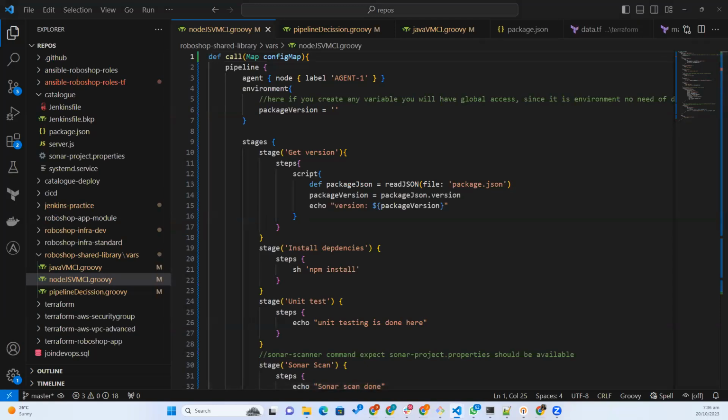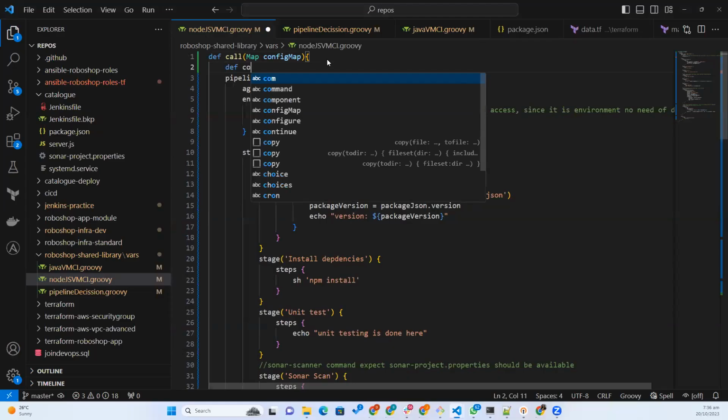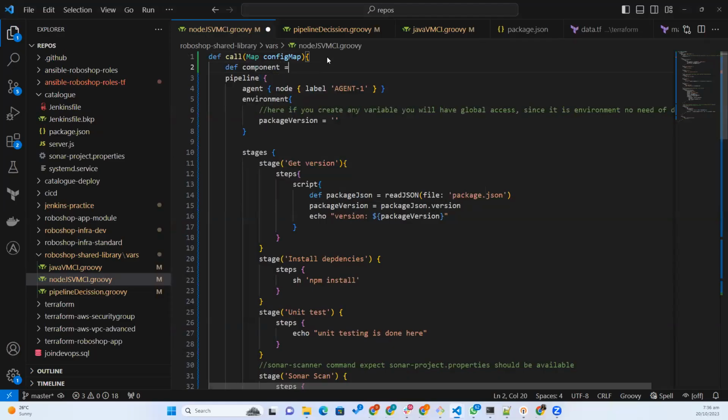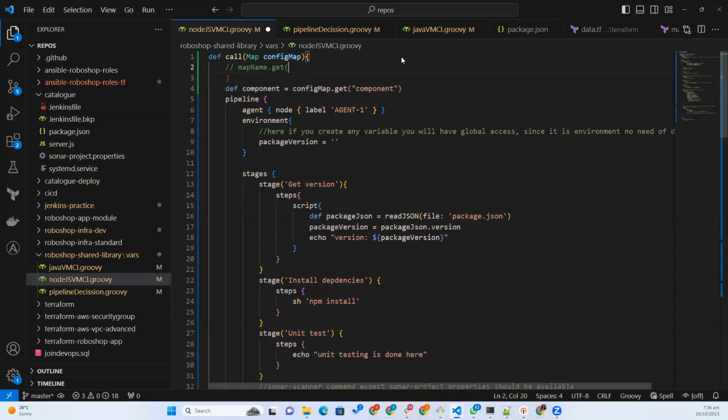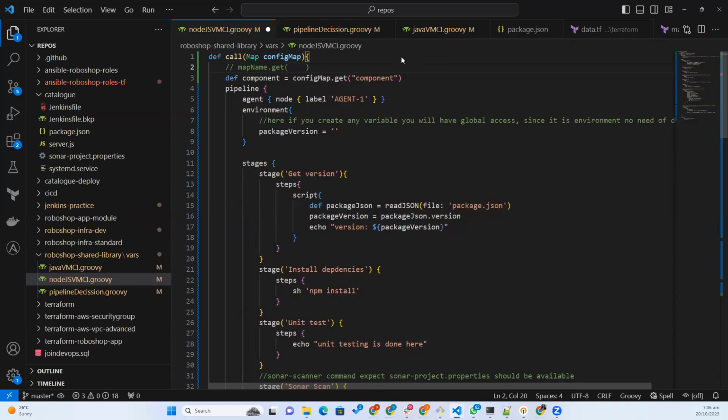Again the same syntax: def component equals config map dot get of component. This is a map. I'm getting the value by passing the key. Map name dot get of key name. This is the general syntax we have followed till now.